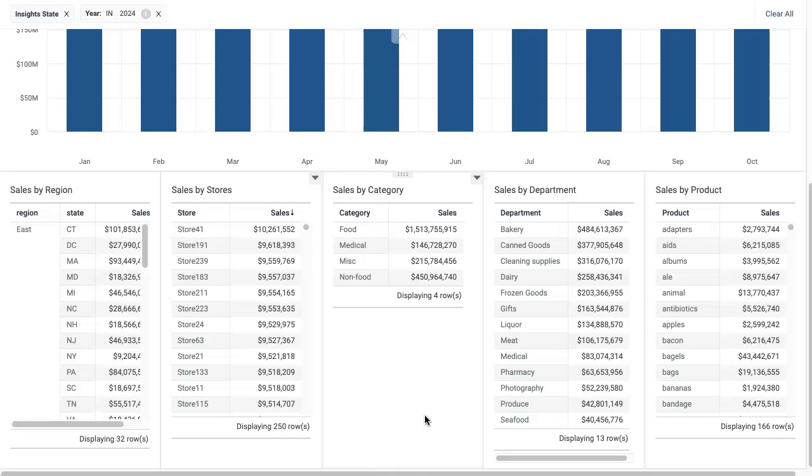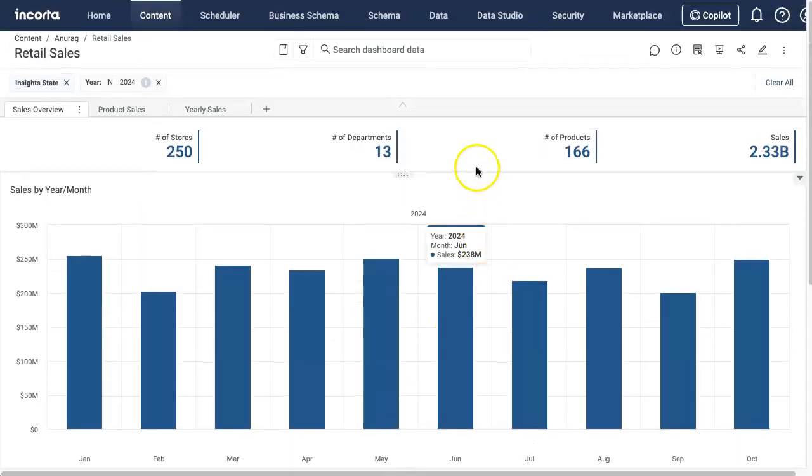Then I have a lot of follow-up questions. I want to do analysis for top stores in 23 versus 24, and if a particular store is the top store in a particular year, why is it the top store, and things like that. So I want to see the growth in that store for 2 different years. And based on the question that I want to ask, there may be follow-up questions.